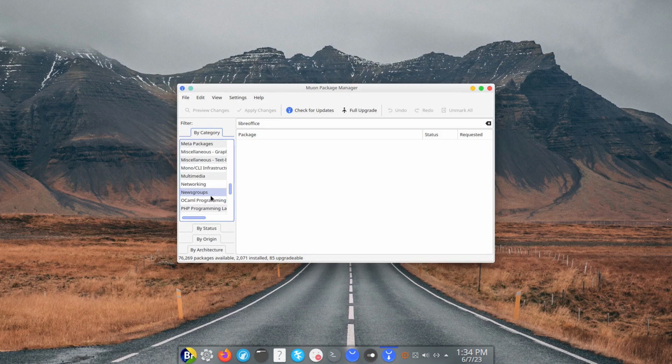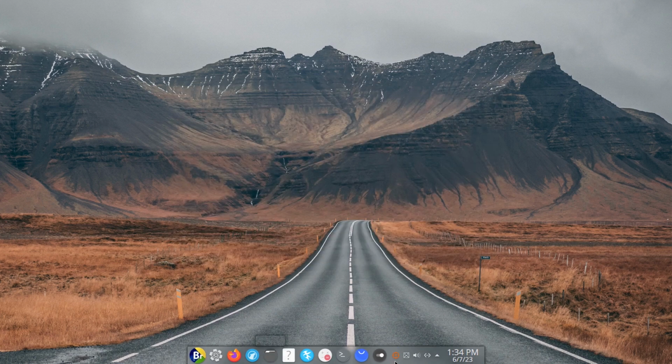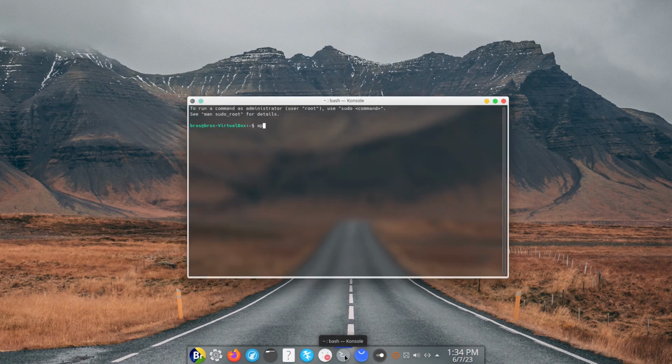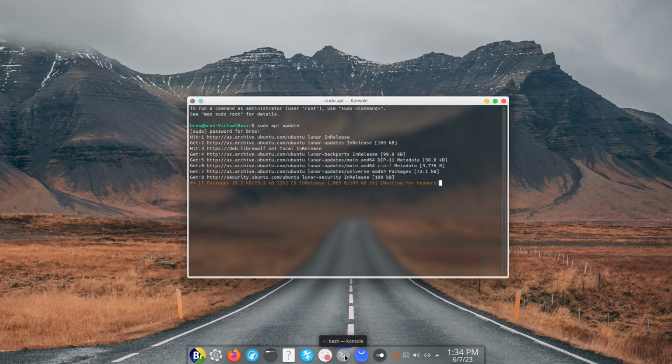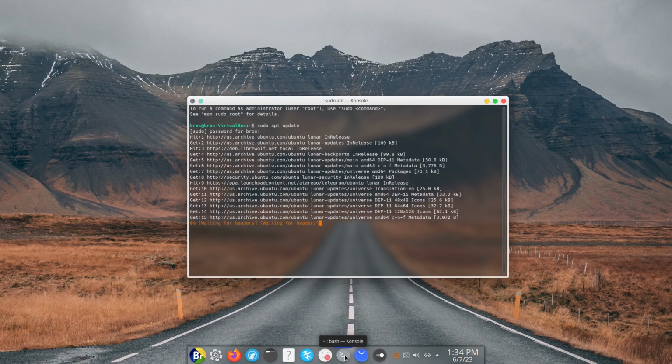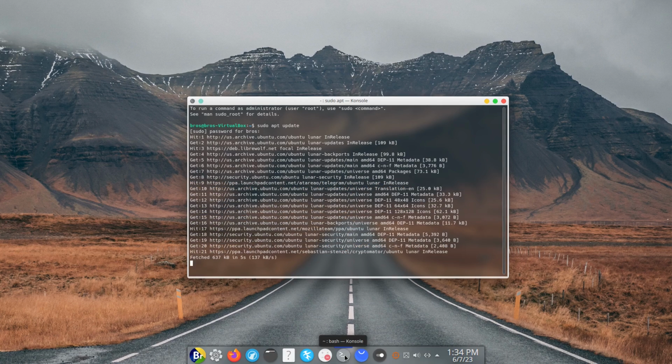Let's see if we have a specific spot for Office applications. It's making a liar out of me. I don't know why. I literally checked that over. Maybe just the apt cache is not up to date. I'm willing to bet that's probably the case. Let's just go ahead and do that real quick. Let's do a sudo apt update and enter our super secret password. That might be the problem here, but I don't know.